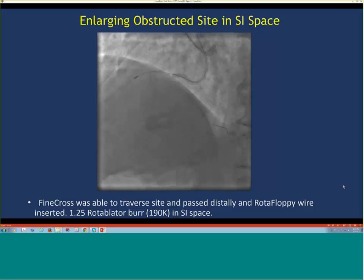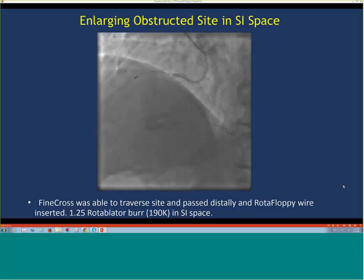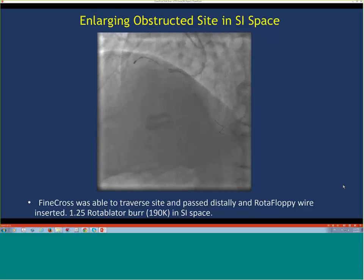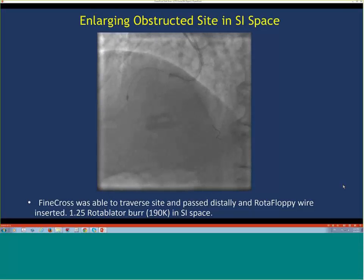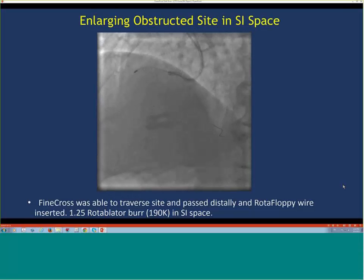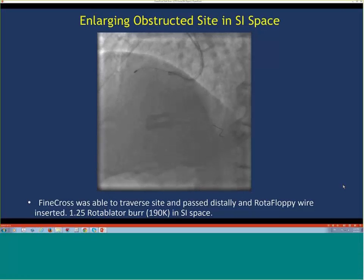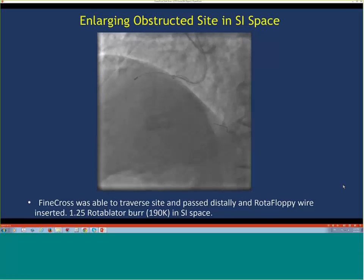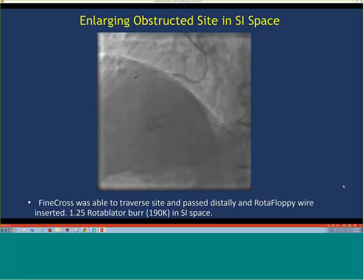I had never done this before. This is why it's interesting to me, because I had heard about it from several operators, but just had some anxiety about doing it. It was a new thing, but it worked very well. It moved very easily. There was a little resistance at the place that we couldn't get through, but once we got through, this is sort of what you might call a polishing run.